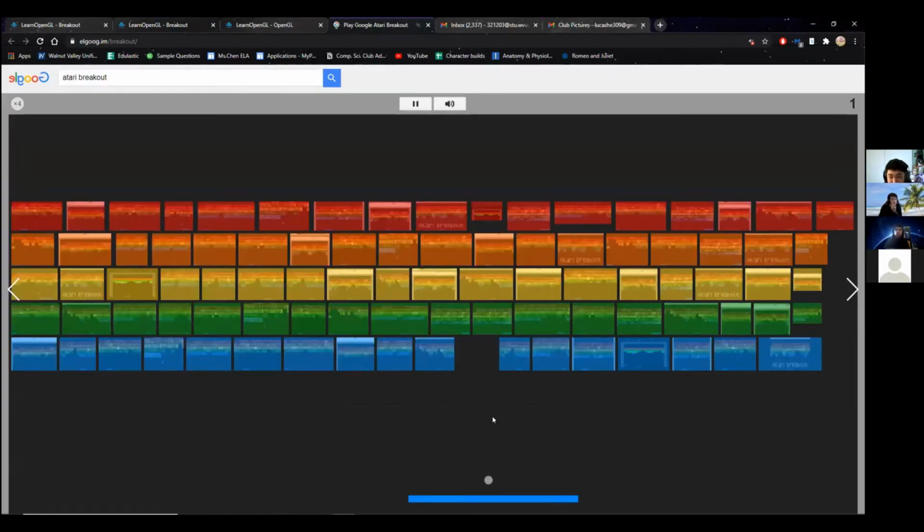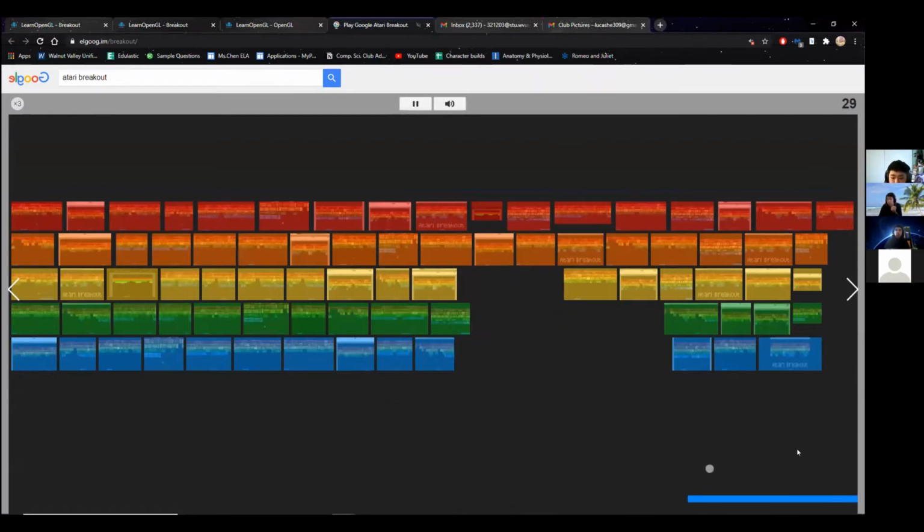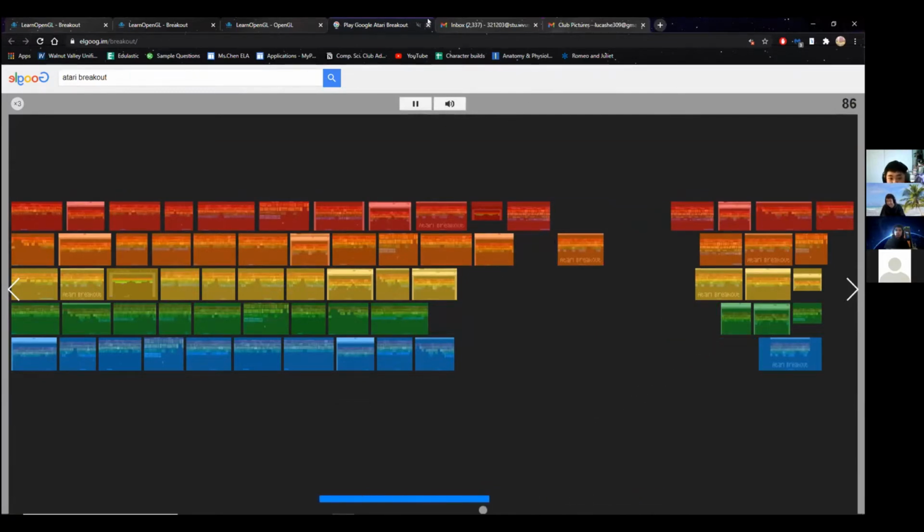So it looks like this. This is the Google one. So I'm trying to not let the ball miss the paddle because, okay, I'll just show you. If it does do that, you're gonna lose a life up here. It went from 4 to 3. And in this version of Breakout on Google, basically your goal is to hit everything without losing many lives. And if you hit the top ones, it goes a lot faster. So yeah, this is just a demonstration of the game. Okay.